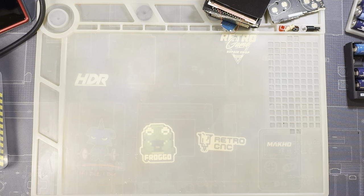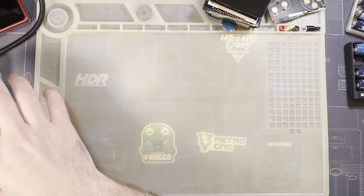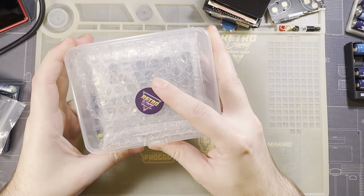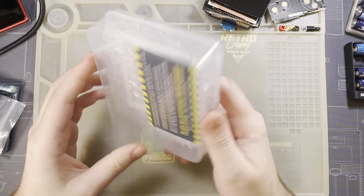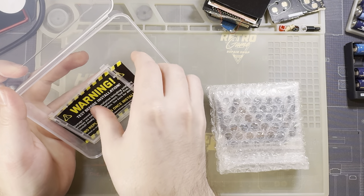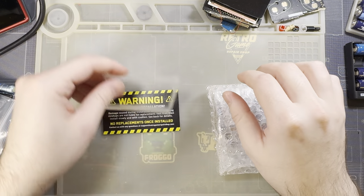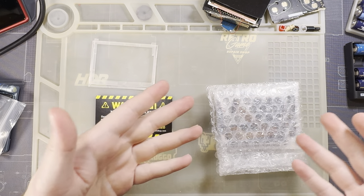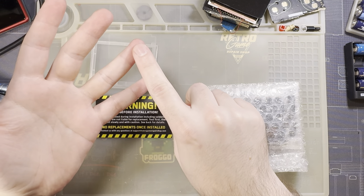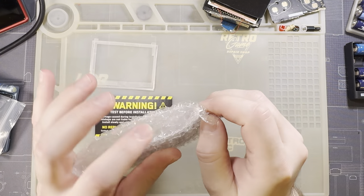Hello there, welcome back to my existential nightmare. I've got a wonderful new kit for y'all today, fresh in the mail — just got it about 20 minutes ago, give or take. This is a new kit from Funny Playing, called the M2 kit. They call it that for the same reason I refer to some of their older kits as 9380 or Q5 kits — because this specific LCD is out of a Canon M2.